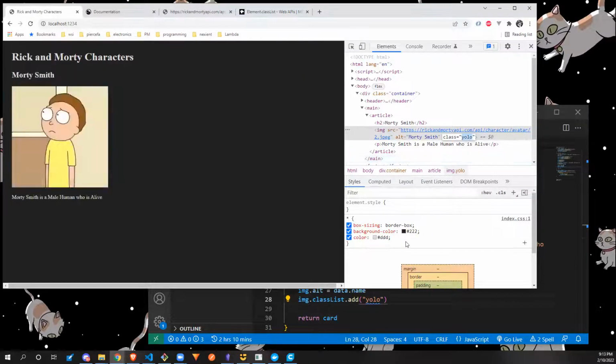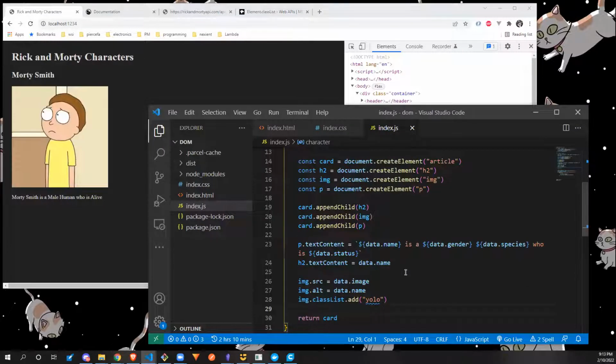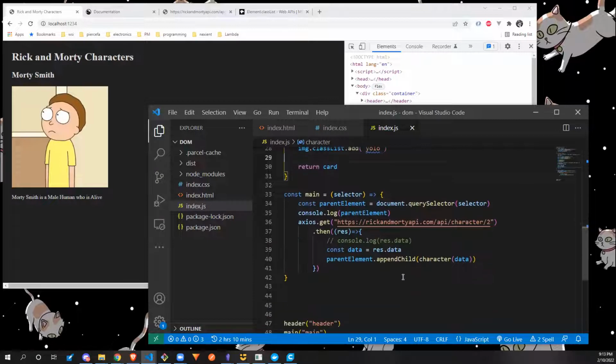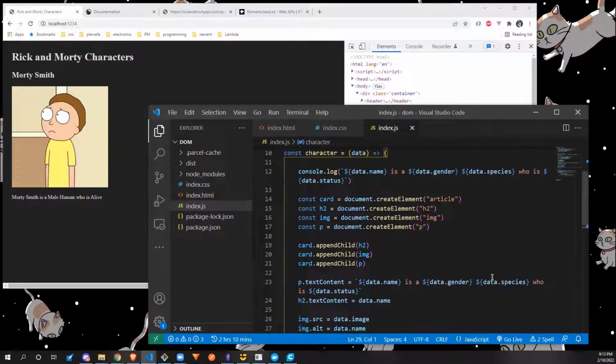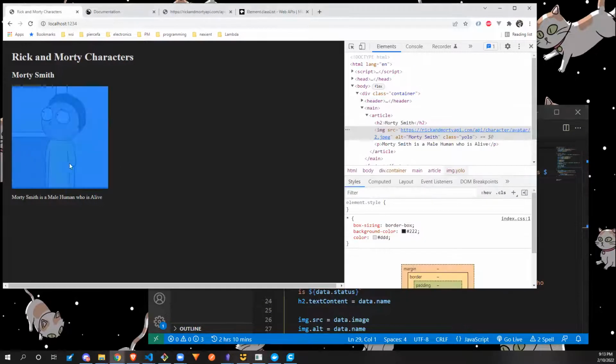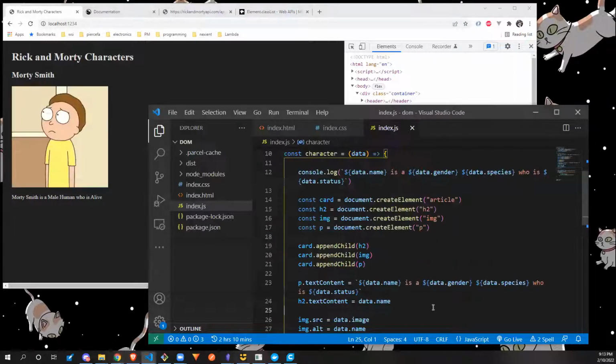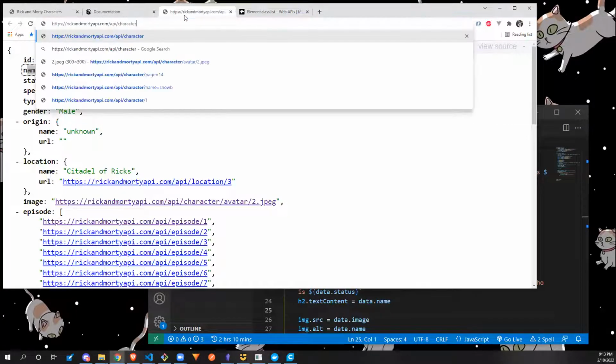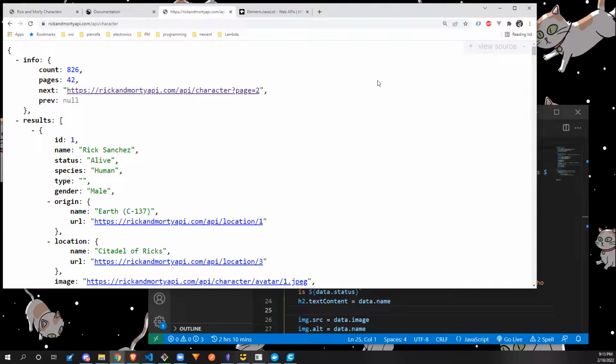Okay. So yeah, it just depends on how it's supposed to be structured. We have it showing one character. What if we wanted to show multiple characters? This gets into what we just did today. If you notice, I just go over here and delete the /2, and just go to character. We're going to start getting into some weird stuff now.